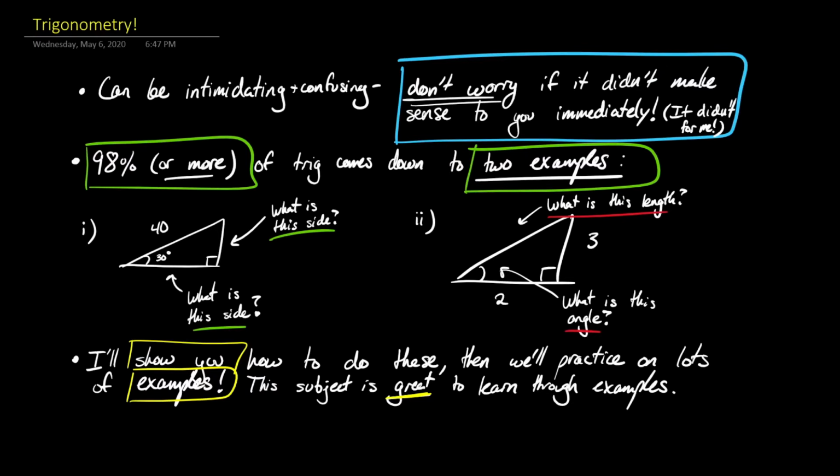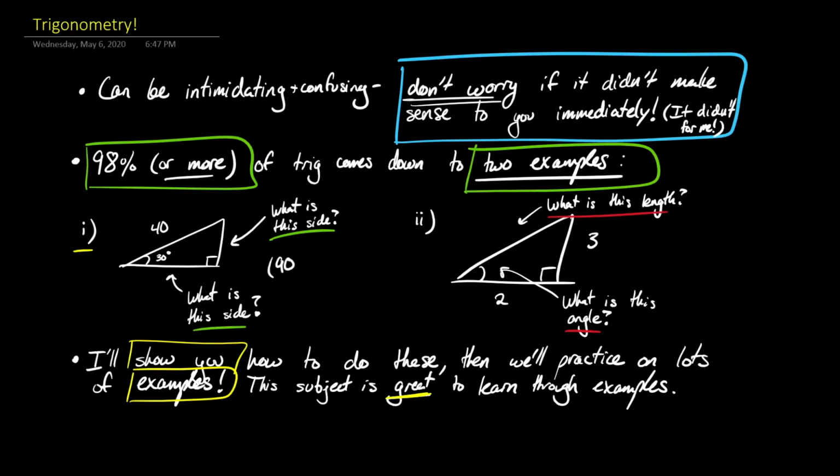So if you can understand just these two examples, and we're going to do a lot of example problems of these types to make sure you have practice, you're going to be set. So the two sorts of problems, and this is just a preview, we're going to go into it in depth. Case one here, you're given the hypotenuse of a right triangle and an angle, and you're going to be asked to find the length of both of the other sides. Now, through trig, this is going to be pretty much a one-step problem for each side.